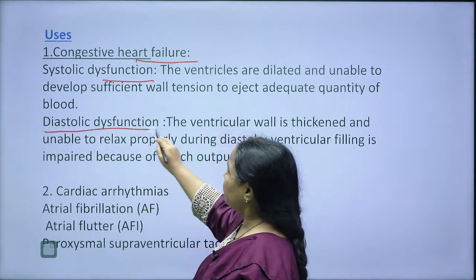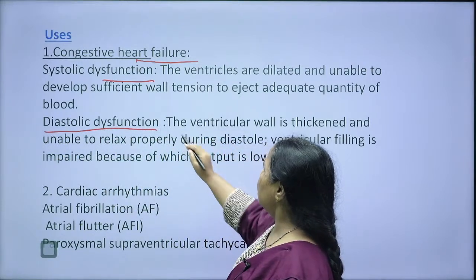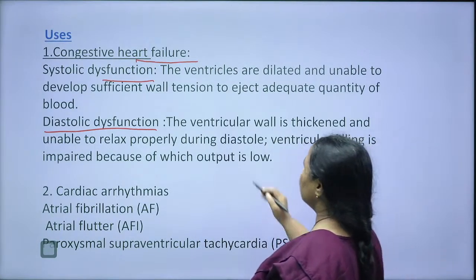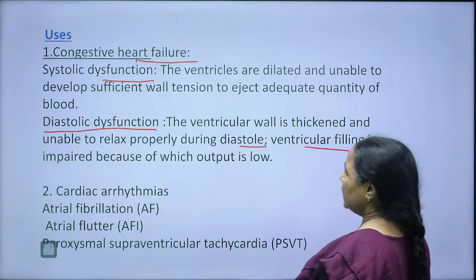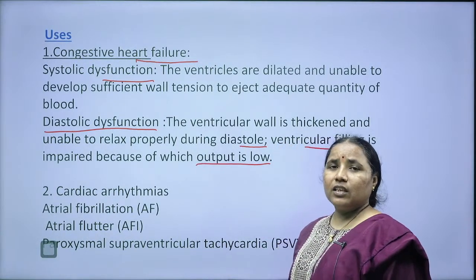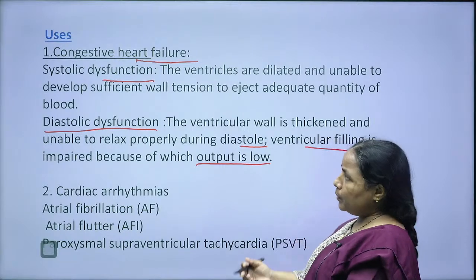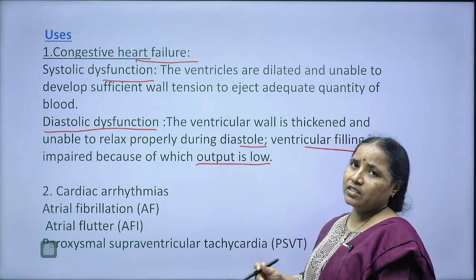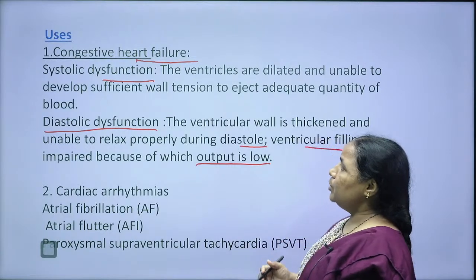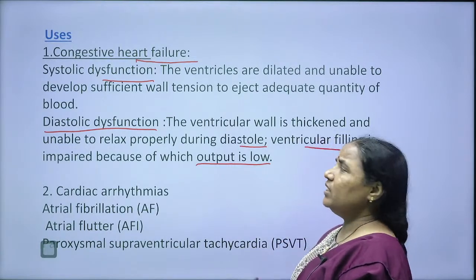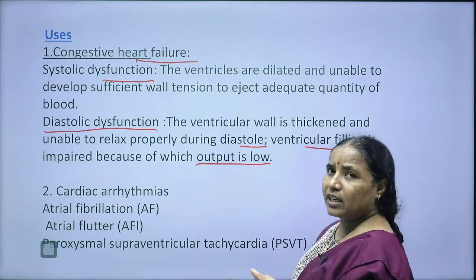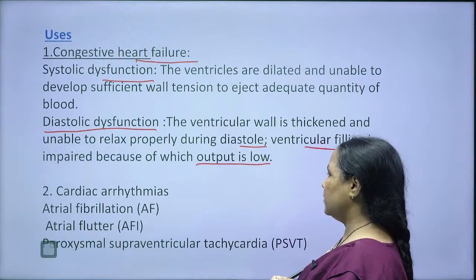And in diastolic dysfunction, the ventricular wall is thickened and unable to relax properly during the diastole. So, ventricular filling is impaired, because of which output will be low. So, in congestive heart failure, which is because of systolic as well as diastolic dysfunction, these cardiotonics can be used to increase the cardiac output, which is mediated by the sodium levels.